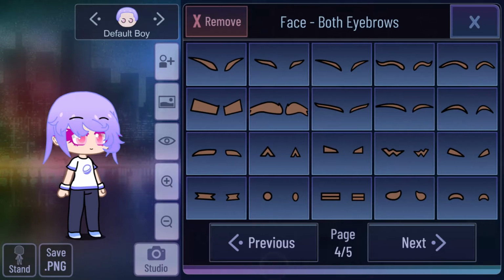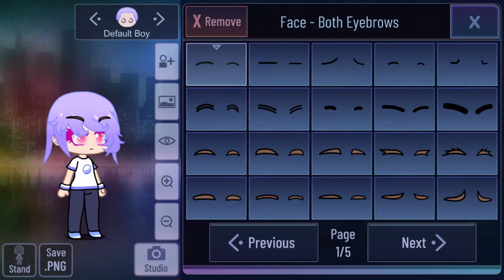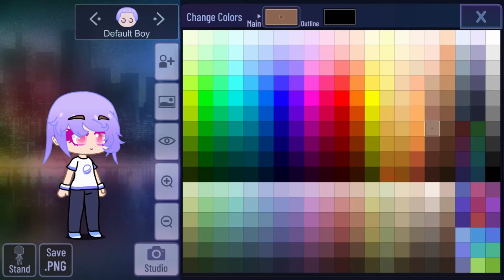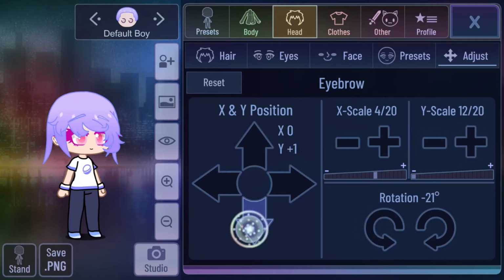Okay, moving on to eyebrows. You can always use curved eyebrows and not straight lines, because they do not usually give a better effect. Make sure to make your eyebrow the same color as your hair. You can always thin them, you can always thicken them like your character wants. It's your choice.